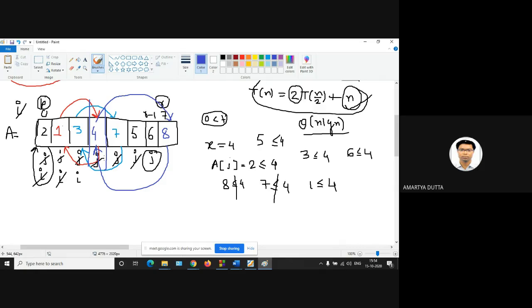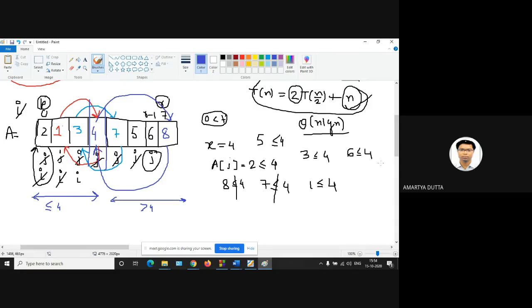Choose the last element as the pivot and place that pivot in its proper position so that we can divide the whole array into 2 parts. One part is less than or equal to 4 and the other part is greater than 4. So this is the division.